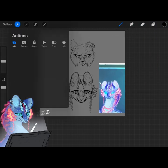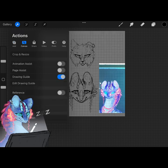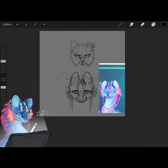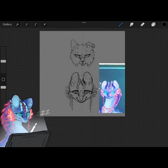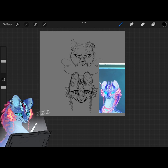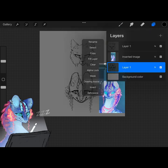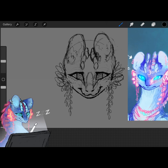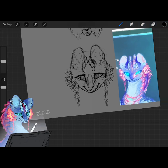Another thing I used to do a lot was go into the wrench tool, go to Canvas, and use Drawing Guide set to Symmetry with assisted drawing, so that whatever I draw on one side it draws the exact same thing on the other. That can help you figure stuff out and only have to draw one side of the face - that's how I learned. But then you have to get out of that habit because otherwise it just looks way too symmetrical. I know Gemstone is looking pretty symmetrical right now, but I'm not sure if that's a compliment.